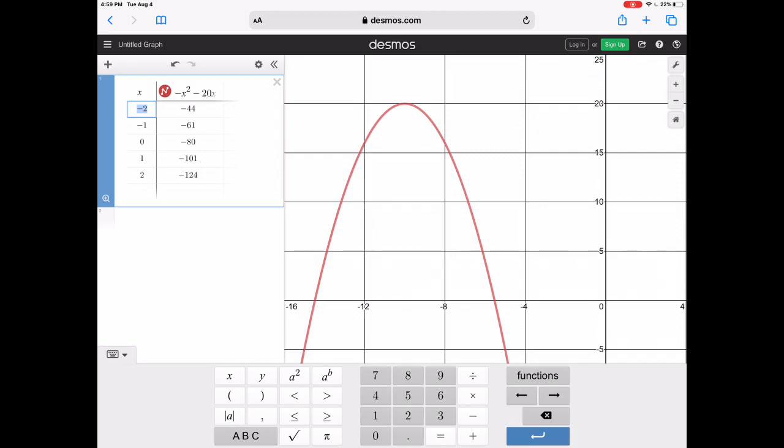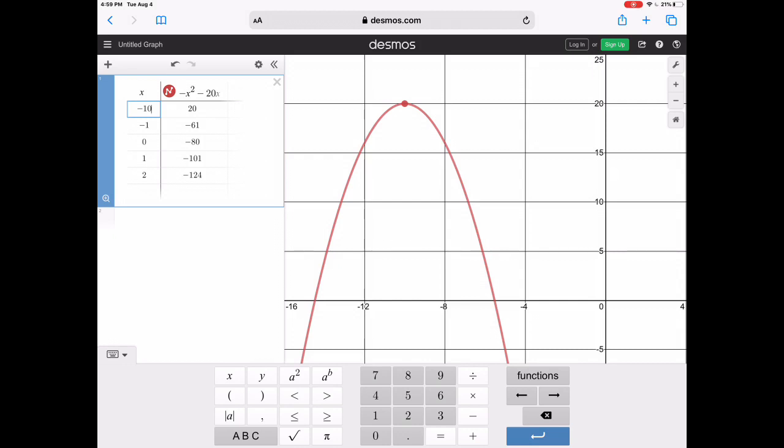A moment ago, by hand, we entered in negative 10. You can click in each one of these X's. You can change any one of them. So I'm going to backspace over negative 2, and I'm going to enter in negative 10. Bam! 20. We didn't have to simplify by hand using order of operations. Come on, holy cow, that is crazy cool.